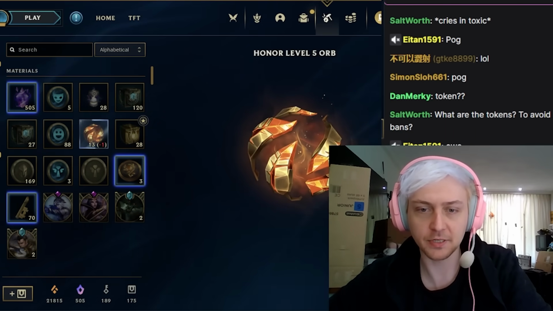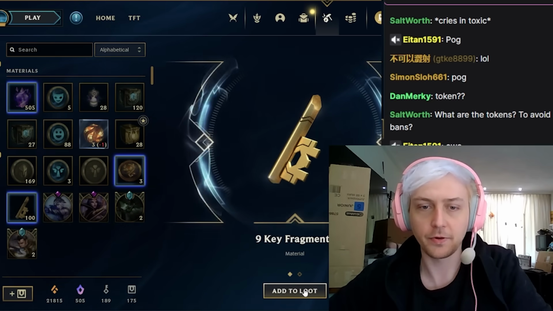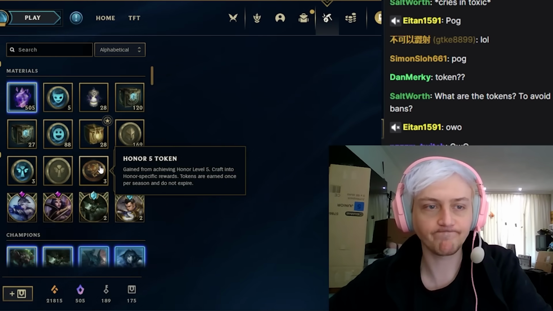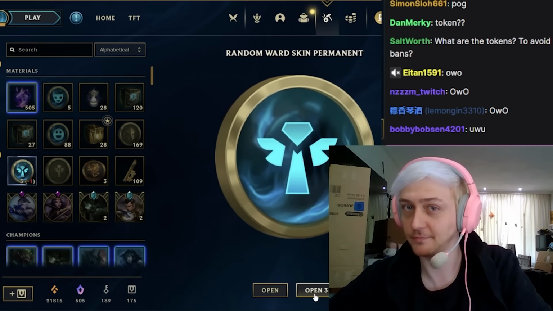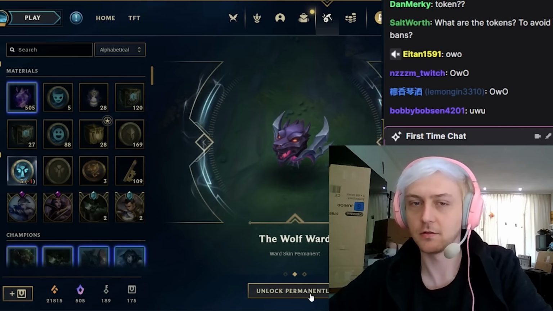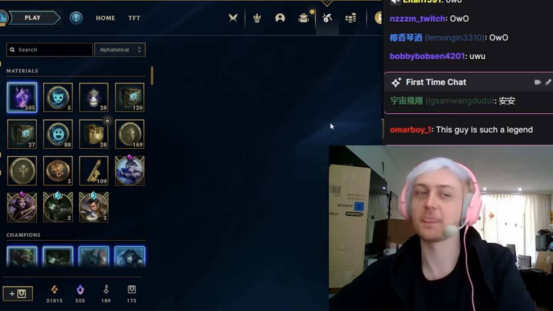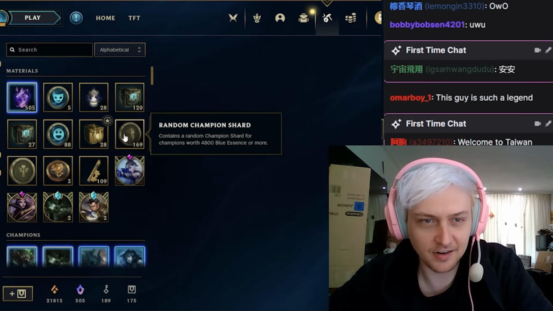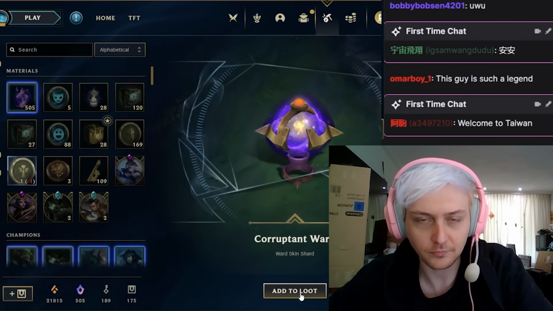13 level 5 orbs. Let's open the first 10. It's fragments and that. All right. 3 of these. All right. Three random ward skin permanent. That's exciting. That one is not exciting. It's a bit edgy. Sounds okay. All right, that was okay. Random ward skin shard. There we go.